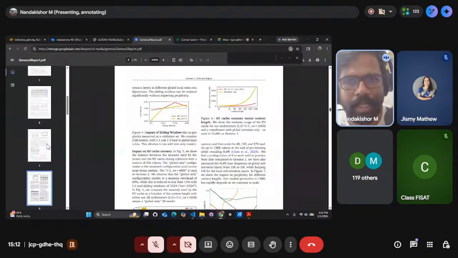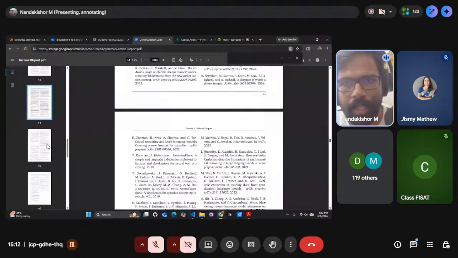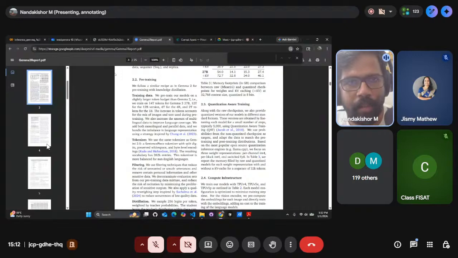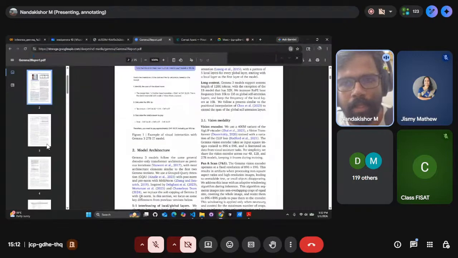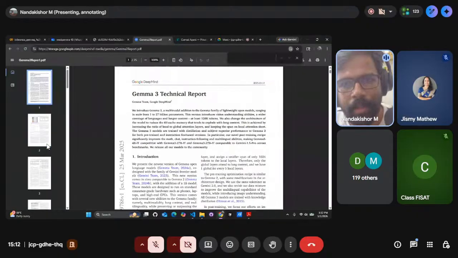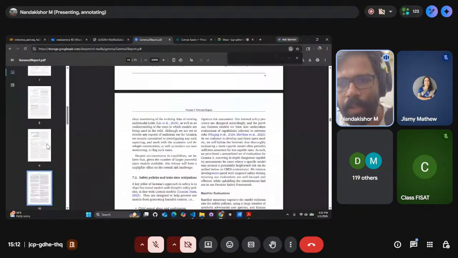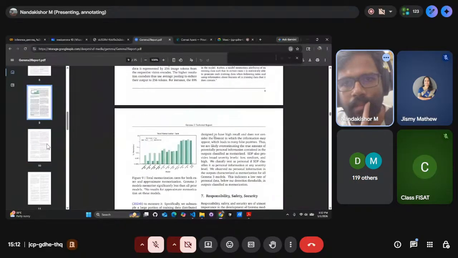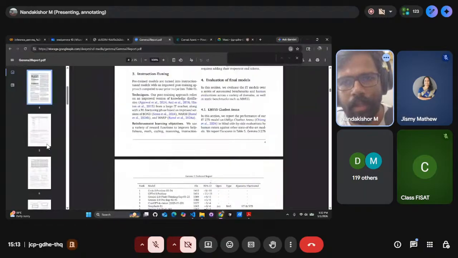So this is the technical paper. You can reference the Gemma 3 report paper and just go on and read it. It's on the Hugging Face, the Gemma 3 report. Just a link to the paper. The technical report is there. You can go for it and read about how it actually works.